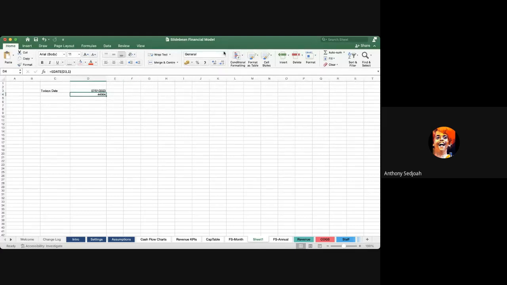Right now it's showing as general. So let me change the format to short date. What date is that? 7th February 2023.